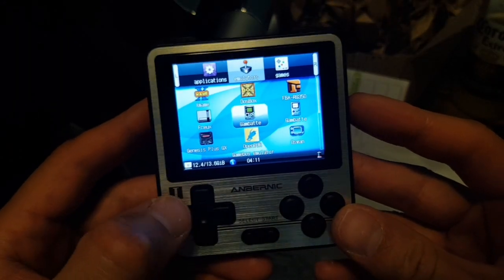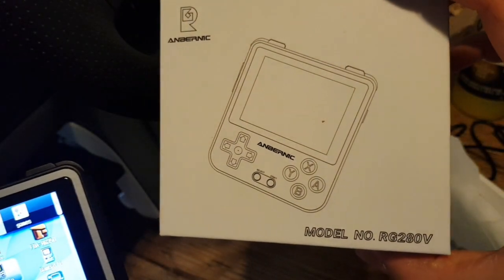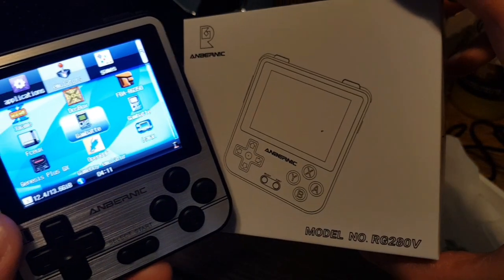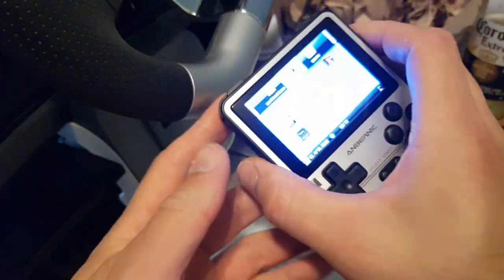Okay, so there we have it. The Anbernic RG280V. Nice little addition and a nice cool little retro gaming handheld device. So plenty of hours to look forward to on that.